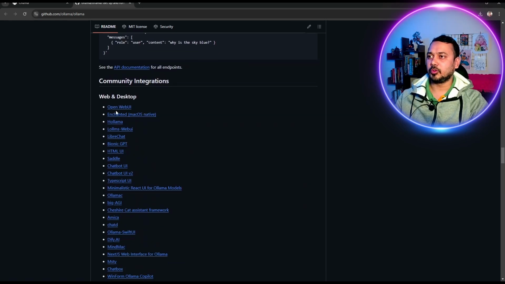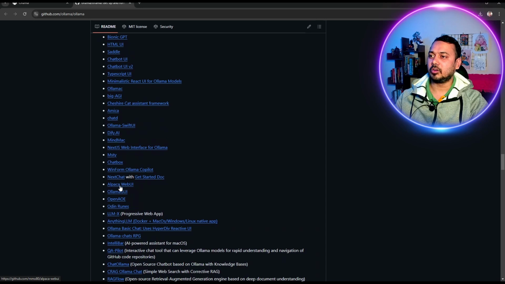Plus, if you want to have some UI for your model, you can use these tools. If it is web and desktop tools, they can help you create a chat, and like the way we have ChatGPT, you can create your own ChatGPT using all these frameworks or tools.